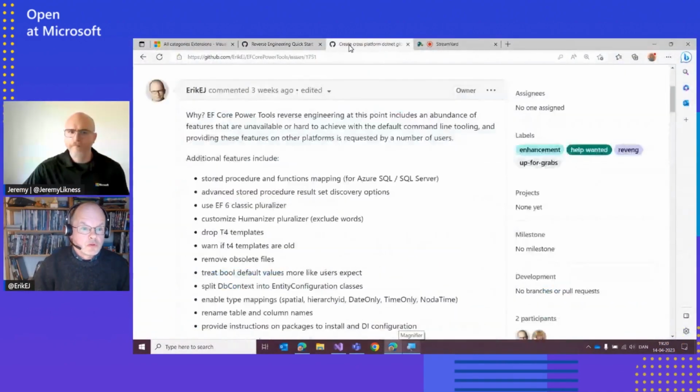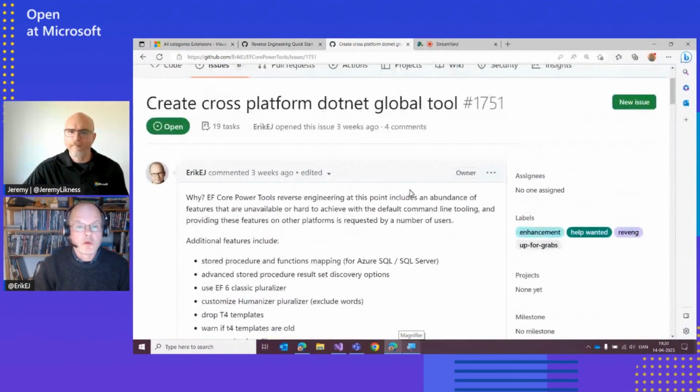Nice. But as you said, we don't really have time to explore those features, but that's also part of this free tool, correct? Great. So what I'm working on at the moment, I'm of course maintaining this tool and keeping it up to date with newer versions of Visual Studio and in particular newer versions of EF Core. But what I'm considering at the moment is to create a cross-platform global tool.